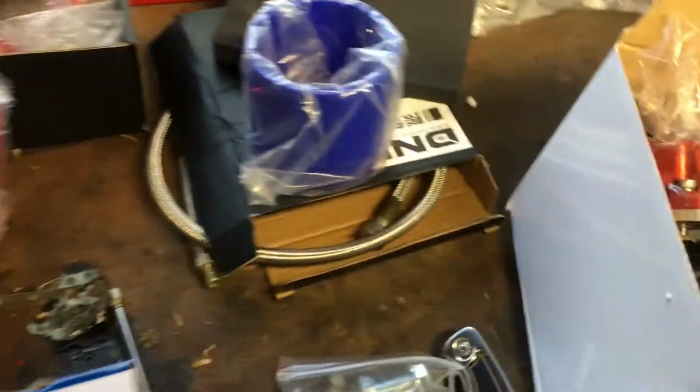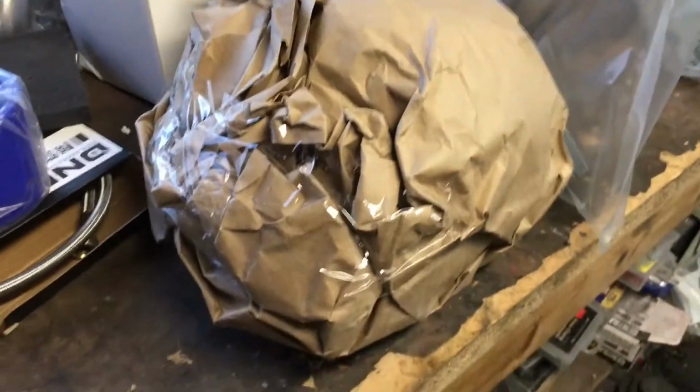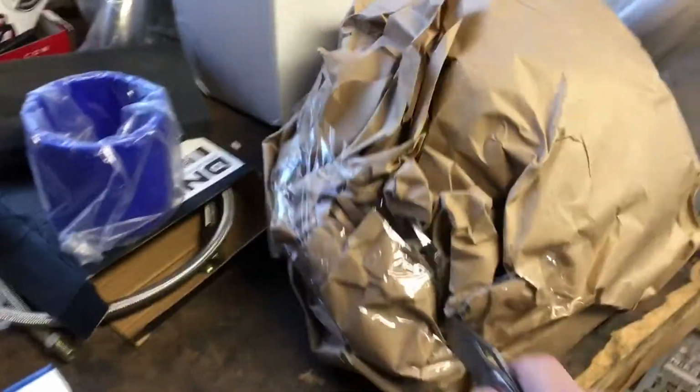So, put this here. There's most all this hardware down here. Now, all right, so no internal wastegate. So, we can do that. We don't have to use an internal gate, which is good, because internal gates are horrible. And now I am standing in the box. Here's the big thing. Let's see how well it packages it. Hilarious, right?